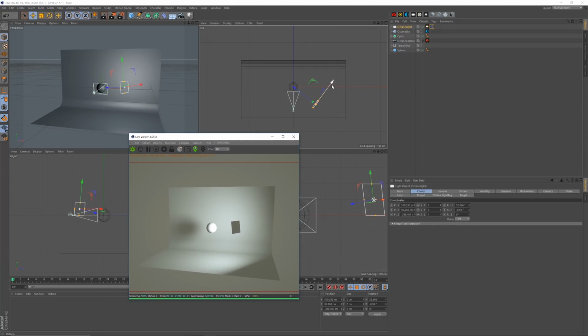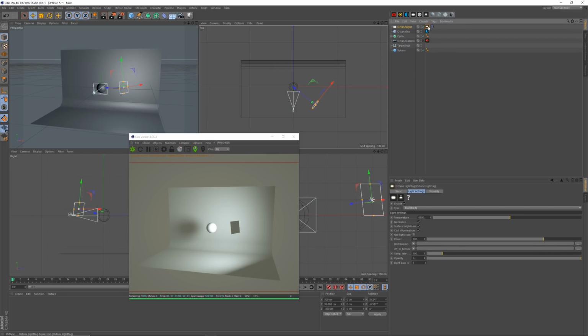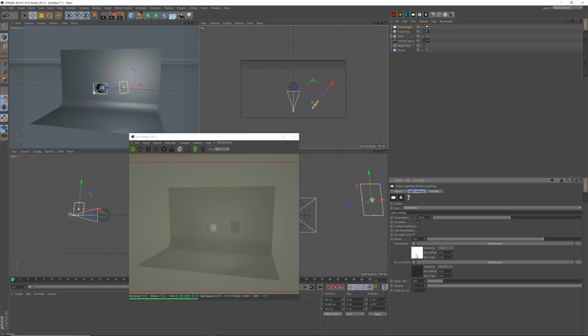So for the first light, let's make it the key light. I like my key light nice and big, so let's choose the Octane light tag there, and this icon here. You just look down here where the power distribution is, they're empty. If you click on this, it sets those with some defaults, which gives it a nicer drop off. I found it's a bit more of a natural light drop off. So select that.